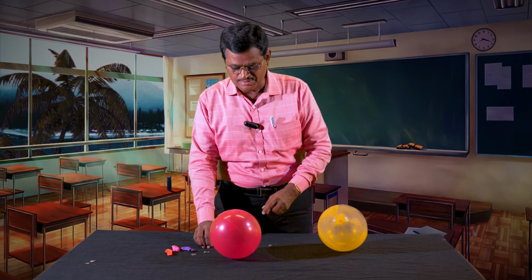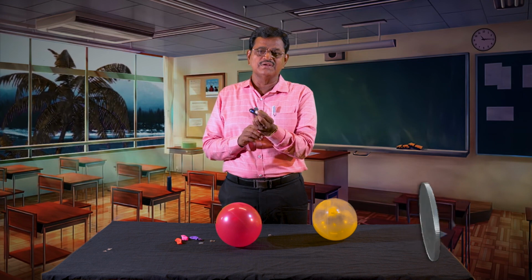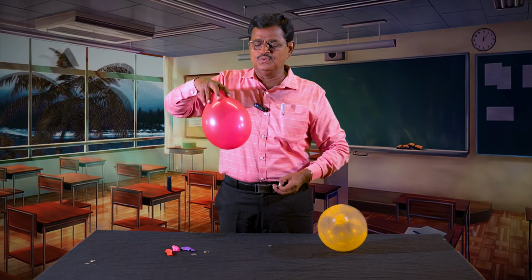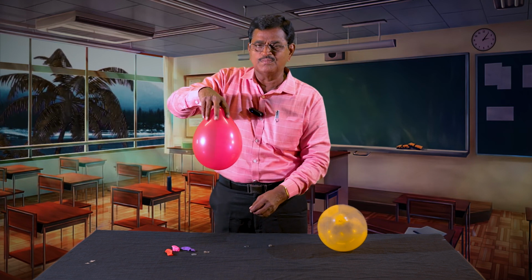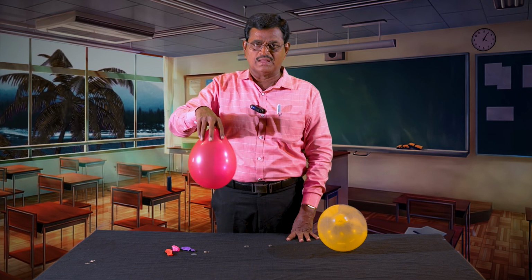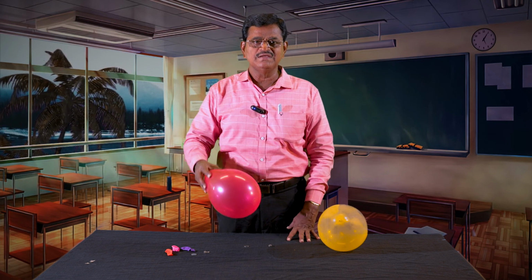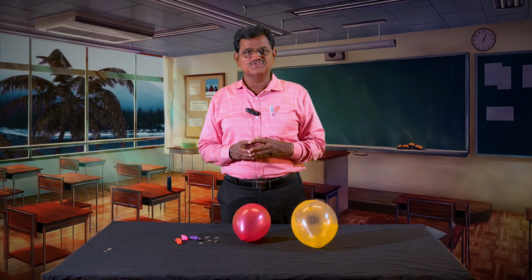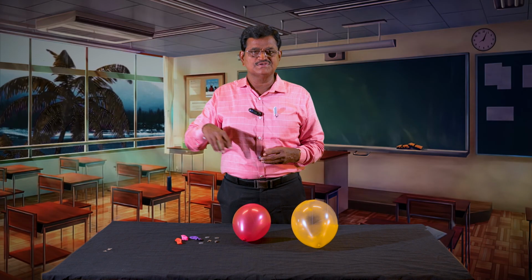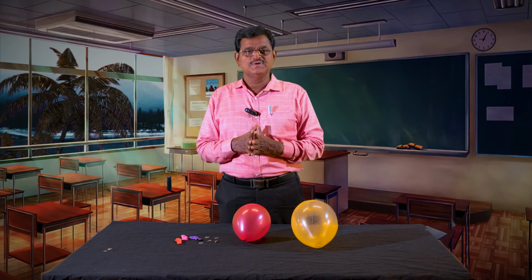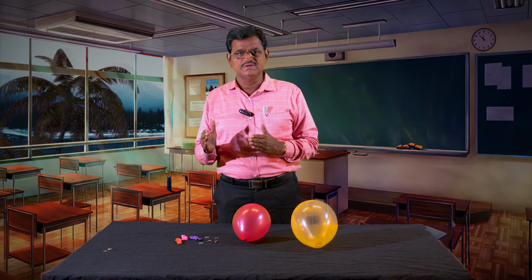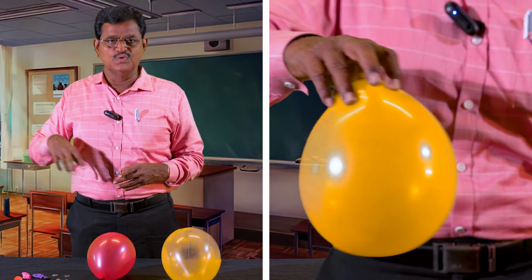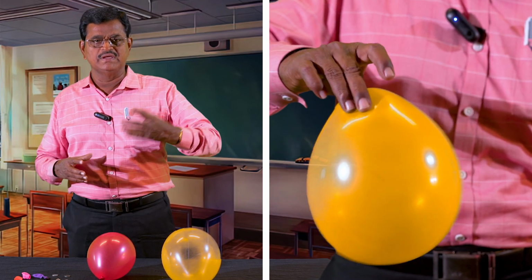But in the case of the red balloon, which contains the coin, analyze the coin, the edge of the coin is very smooth. If you rotate the balloon, the coin inside the balloon is also revolving in a circular path, but it is not creating any musical note. The yellow balloon which contains the nut creates a musical note because of the shape of the nut. It has foldings, so due to friction with the wall, it moves and creates vibration. That is why we get music.